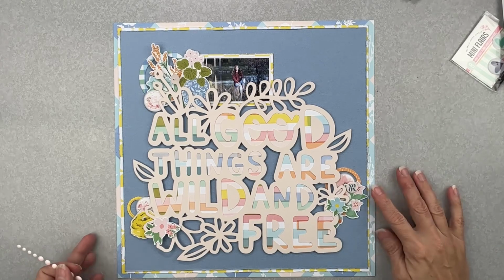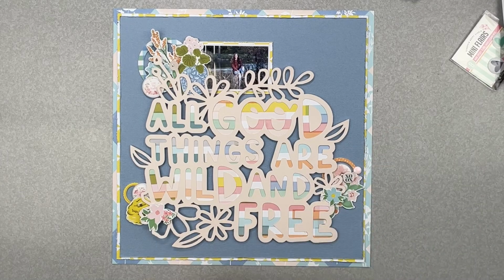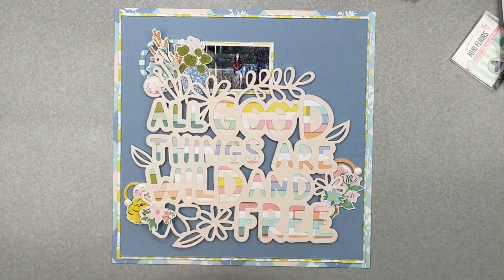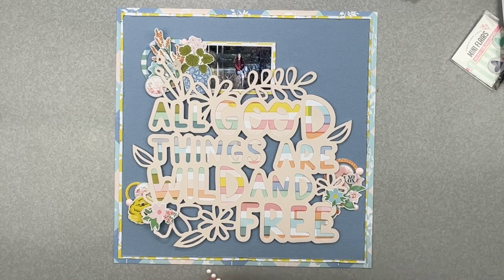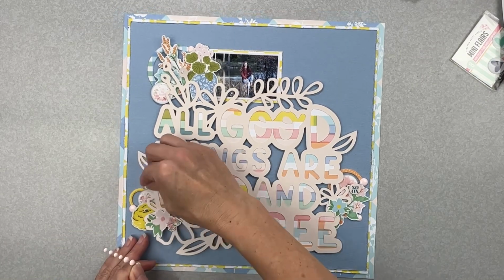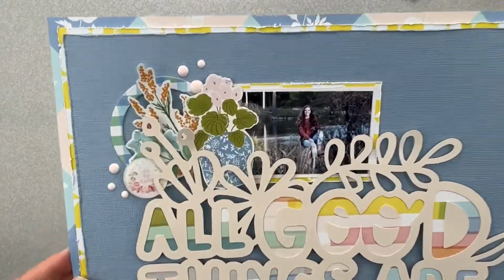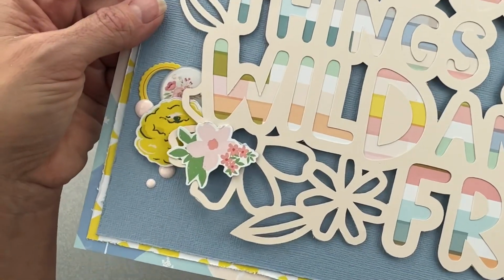Now I do have some enamel dots in that same blush color, kind of like what my cut file is cut in, and I'm just going to add them here and there. I guess it ended up being like a cut file and a bunch of circle things on this layout, but I like it because it kind of feels like there's lots and lots of movement. And that is this layout done, showing you a little bit of close-ups of my clusters.